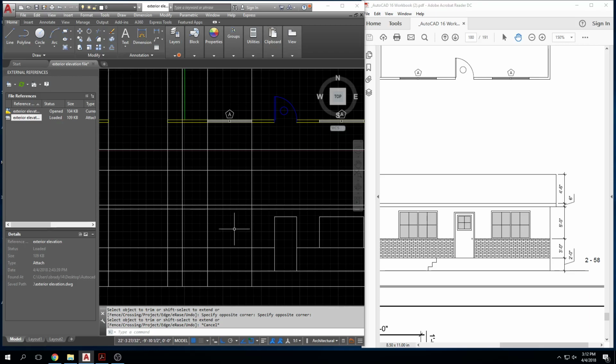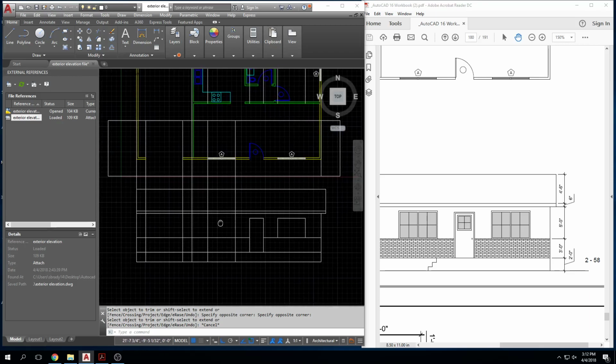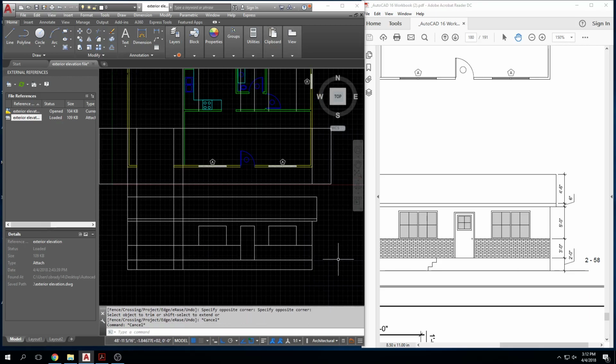And we have another window over here, right? So, you know, we have to look at the height of this. We look at these and, oh, hey, look at that. They are the same height, right? So I'm going to do L for line. And I'm just going to draw a line over. F for fillet. Click, click, enter, click, click, escape. TR, enter, enter, trim, enter, enter, and I click and I trim all of those out. Look how cute it is, right? It's starting to look like a tiny little house.